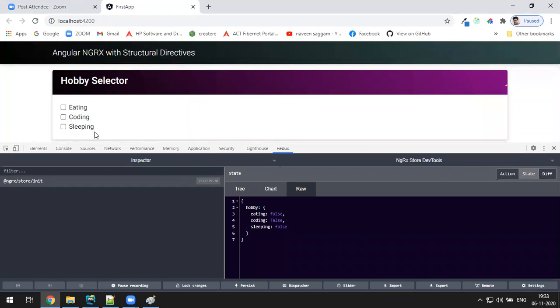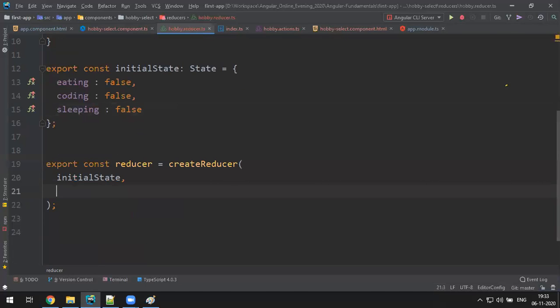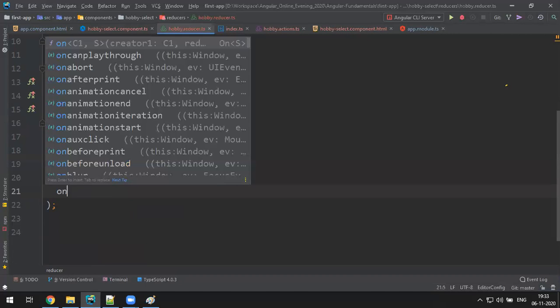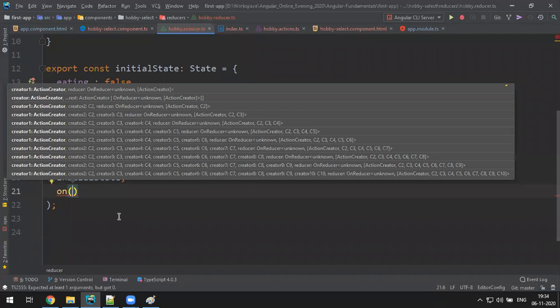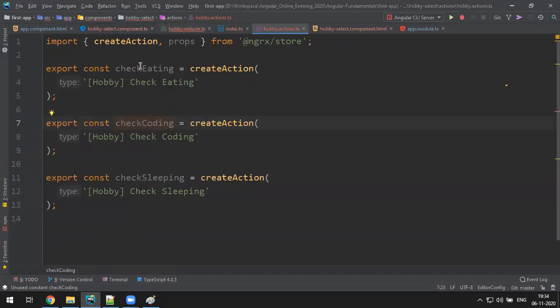When I uncheck, this value will be false, that way. So what I do, let me import the actions, because now there are multiple actions exported. Let me use one variable to fetch all.